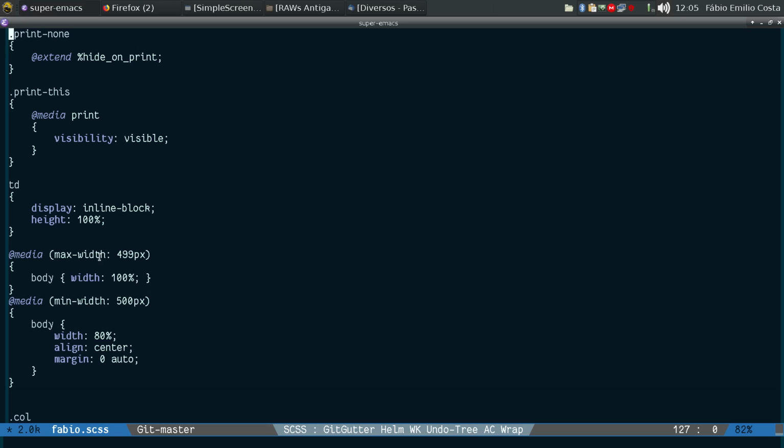With max width of 499 pixels, it uses the whole screen body with 100%, and with a minimum width of 500 pixels. I create a body here. I set it to center alignment with 83%, and set a margin of 0 auto, so it centers the page.